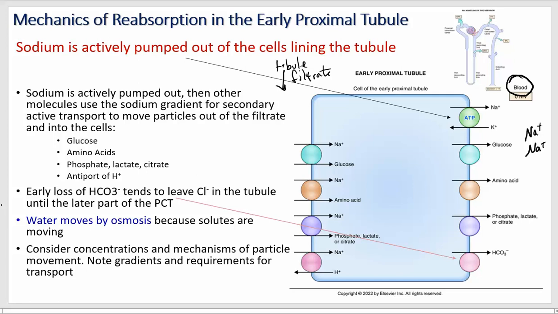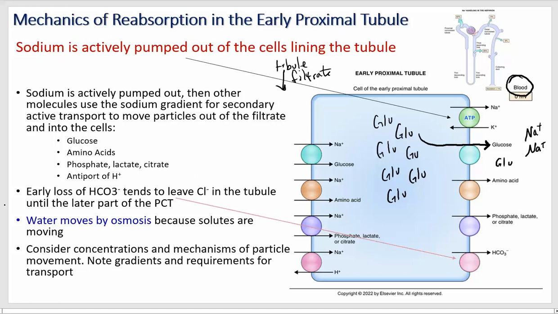And then once everything's in there, we've loaded our cell with glucose here. Remember, this is the cell lining the nephron. So we're still in the kidney. We're still reabsorbing things. We're still in the proximal tubule. So we've pulled a lot of this glucose in. I'm using that as an example, but it's the same for all of these except hydrogen. So now we've got this concentration of glucose inside the cell. Well, now we can just let it out. So now we can just have passive transport through. We just need a carrier to allow that glucose to go down its concentration gradient and out.